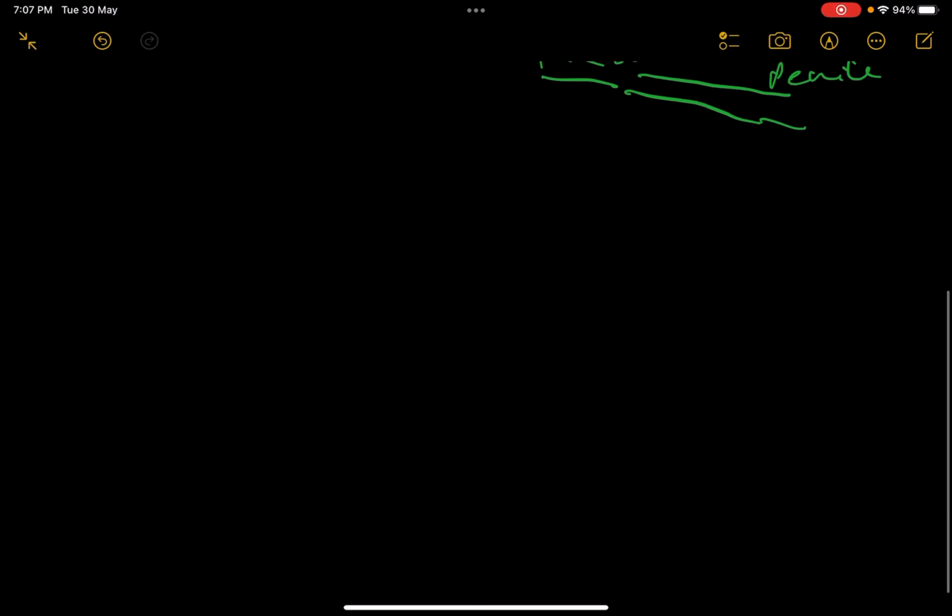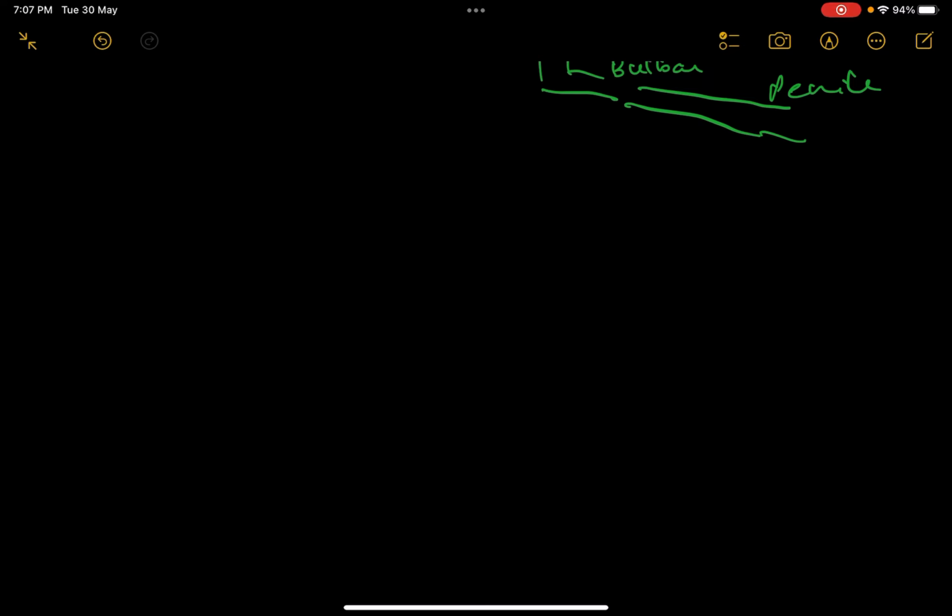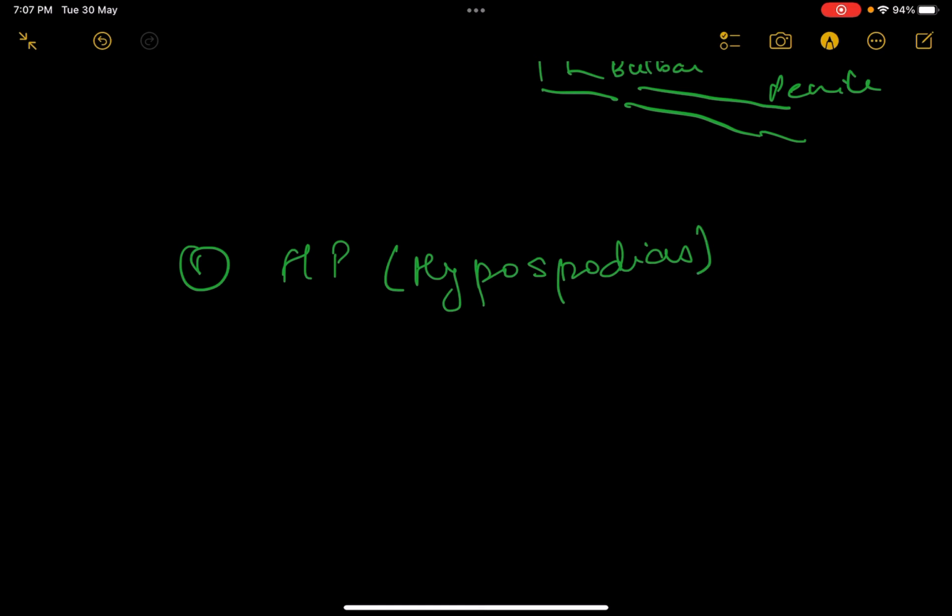But when you go into the diseases that actually occur along the urethra, the first one that I really want to talk about is something called hypospadias. Okay, I'm going to write it as HP whenever I mention it further. What actually occurs in a hypospadias versus an epispadias? Hypospadias is basically that the urethral opening is usually on the glans of the penis, right?